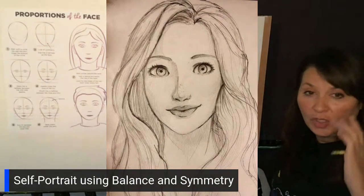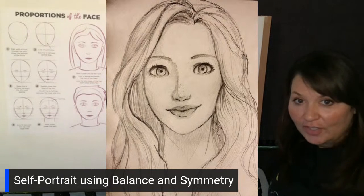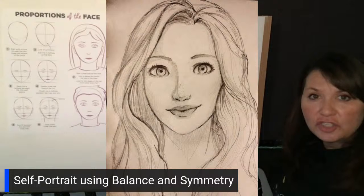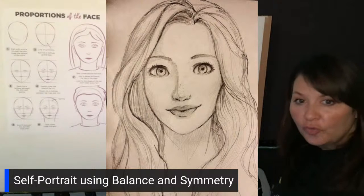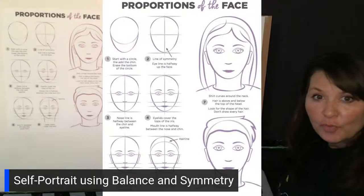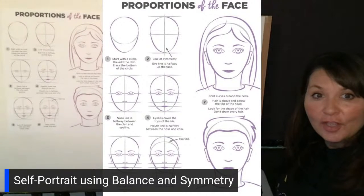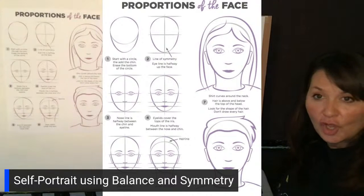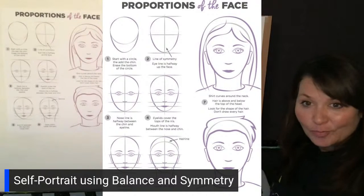Okay, this one is really good. I know she's very talented. Again, look at the shading and the shadowing. Beautiful, beautiful, all done with pencil. So remember, we've been focusing on the proportions of the face, right? And you can always do it again and practice again.